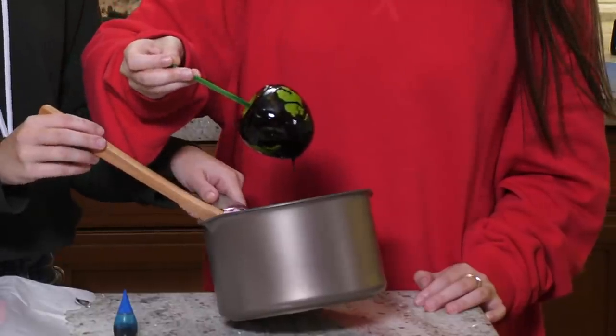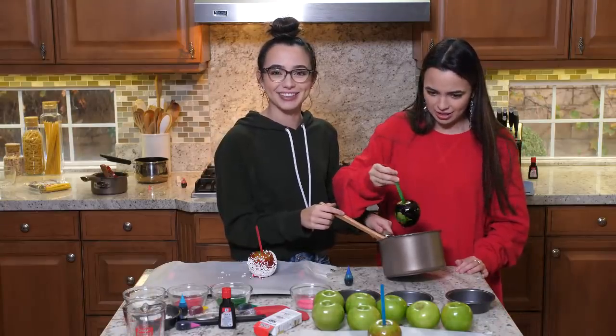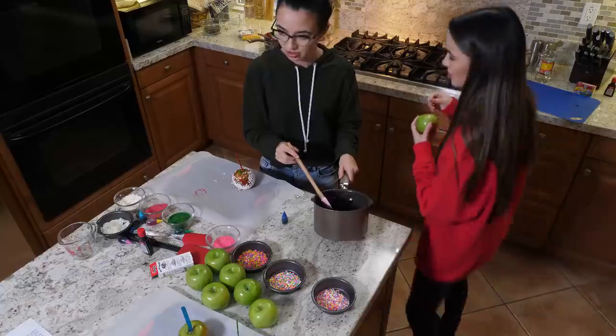Ew! That does not look good. Ew, who would eat that? Nessa, hold on. You're going to have to eat that. I'm going to try. Let me try another one. Okay, where's the sticks? Okay.